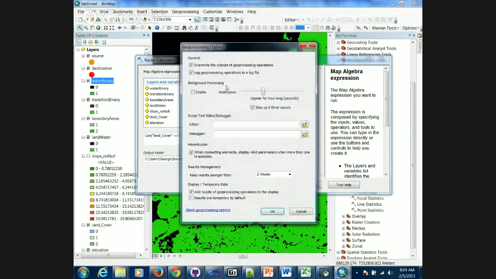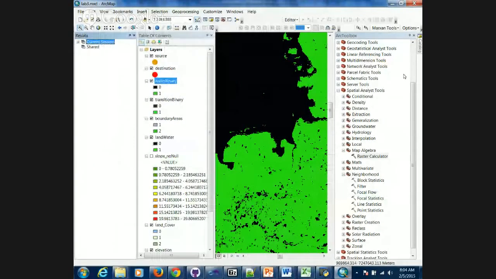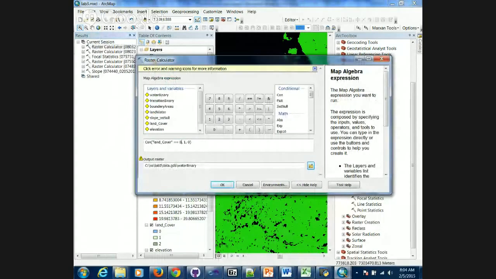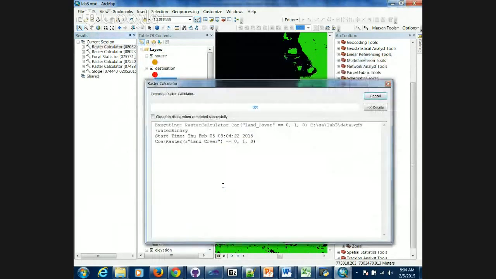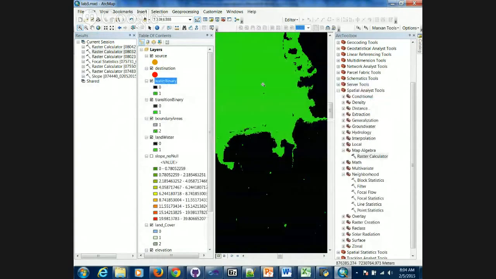If you go to geoprocessing options, if you have overwrites checked, go back and check overwrite. Then under results, if you open this up, you can run the last thing that was run, and you can just change this to 0 and run it again. You change the equals to 0, and it'll now be a 1 in the area that was water.